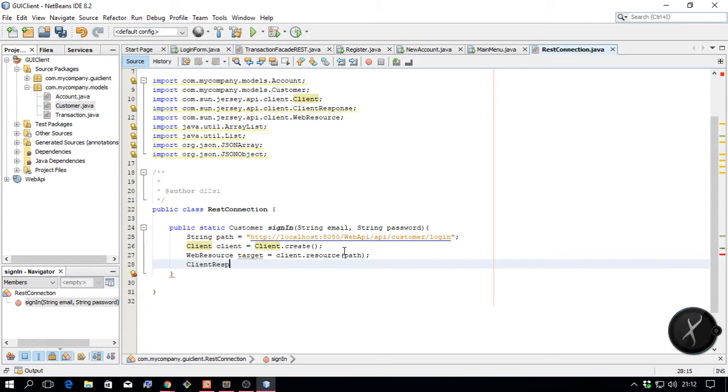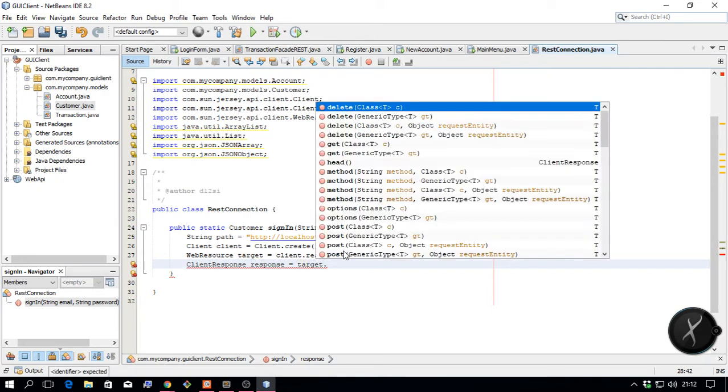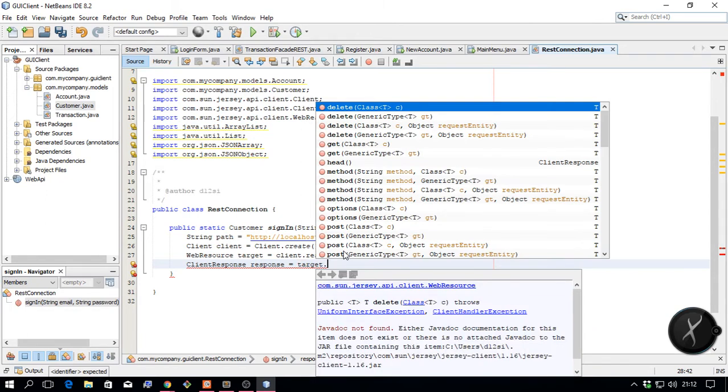So client response, I'm going to call it response, and that's equal to target. So I'm going to say target, and first thing we want to do is send a query parameters. As you remember, my API requires a query parameters.